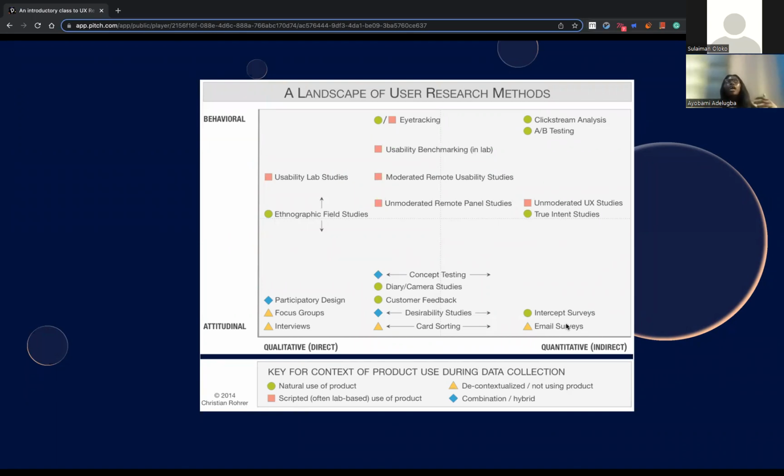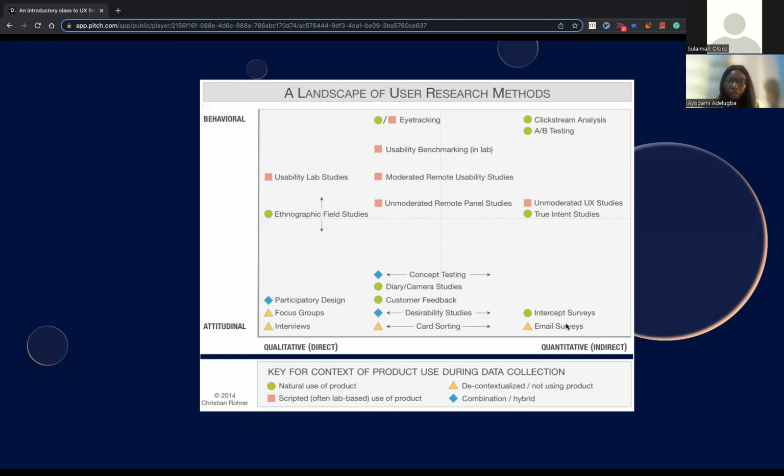In fact, Nielsen Norman said that when you're interviewing, maybe 5 to 8 maximum, because by the time you hit the 5th person, they're already saying the same thing over and over again. You're already repeating what the initial 4 people that you interviewed have said. So maximum 5 to 8 for better analysis too. Surveys are very good tools, but you also need to know when to use them.